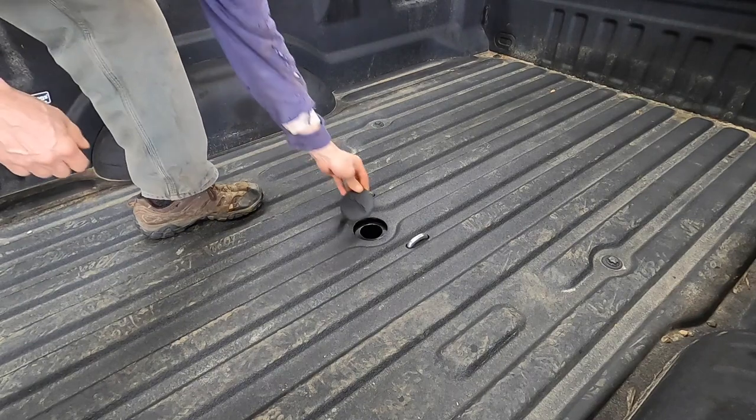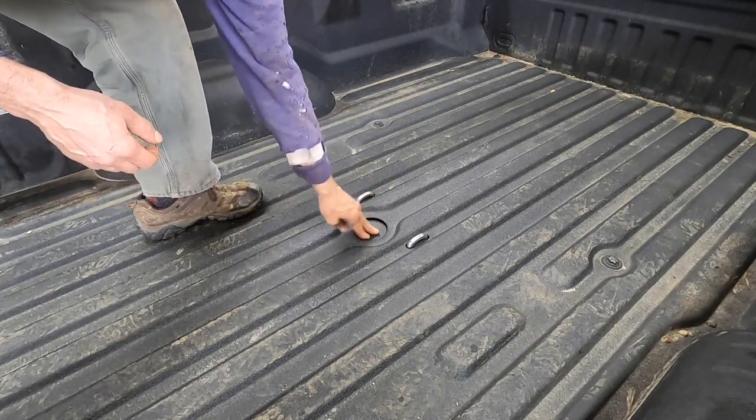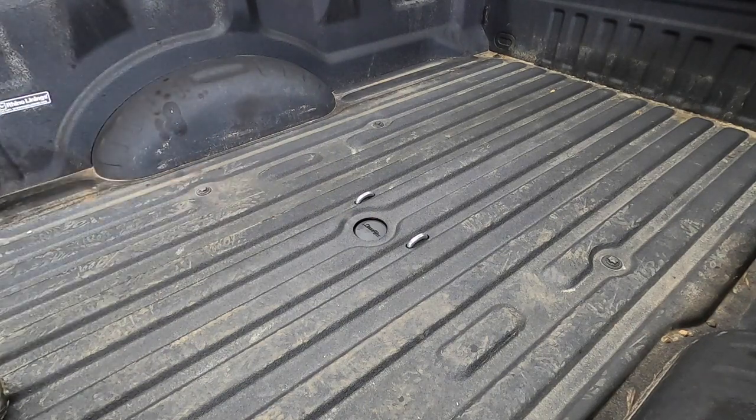Comes with this nice little cover when you're not using it. Nothing will fall through the hole.